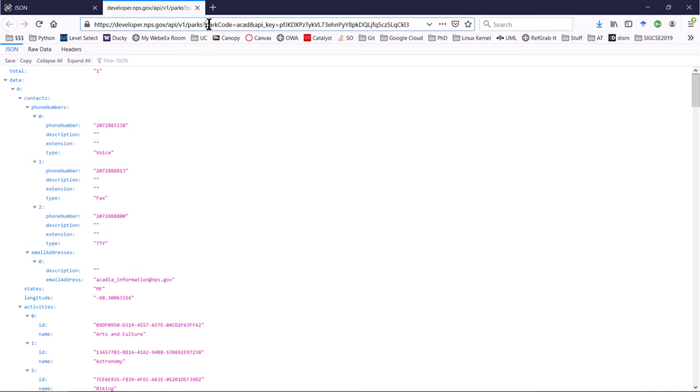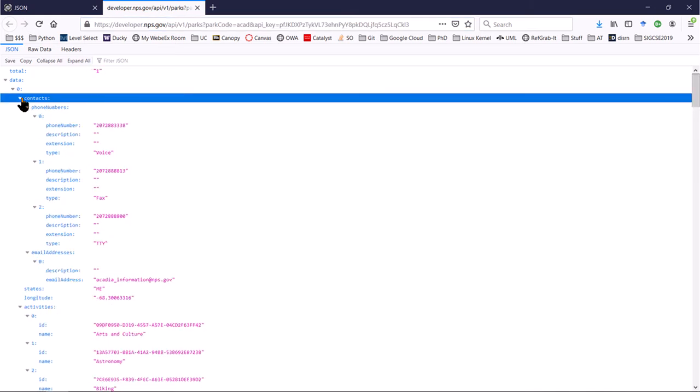In this particular case, we are requesting information about a particular park, and that information is returned to us in a JSON string. My browser immediately recognizes that as a JSON string and converts that into a little more pleasant format, something that we can collapse and browse.